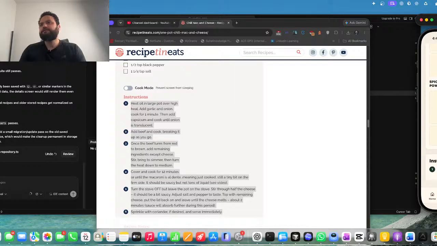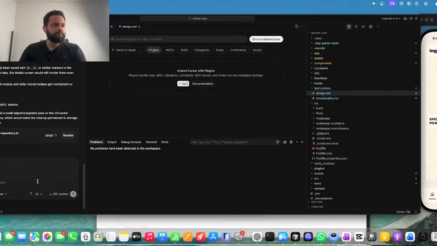That sucks. It didn't fix the box issue, and then it's also cutting out recipe ingredients for some reason.